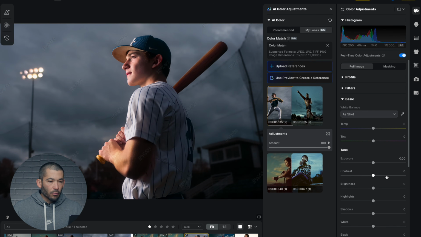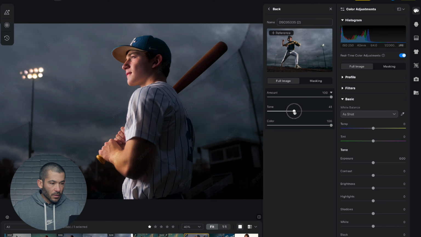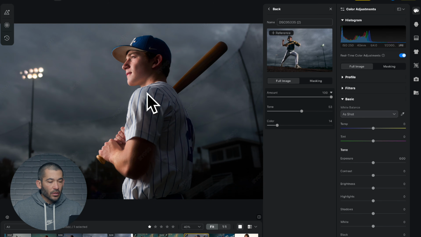So I feel like it's a little bit too bright. So you can adjust the amount or the tone. I'm not sure which one we want to do here. Maybe the tone. And then you can see it change the color too. Like, look at the whites. That's one way I try to tell what the color is doing easily: look at the white area, and that should tell the story. So now, I feel like this is a lot more blue looking than it is now. That seems like it's maybe got a little bit more magenta in it, maybe a hair.